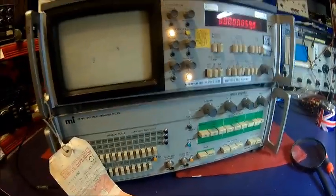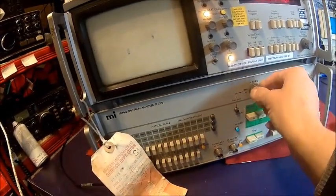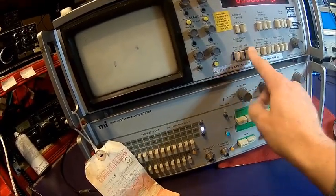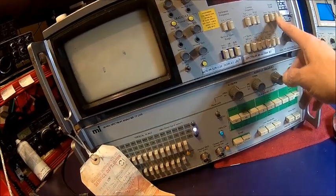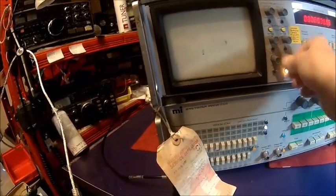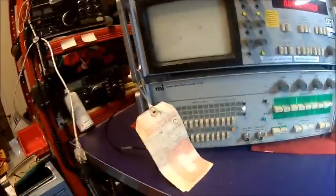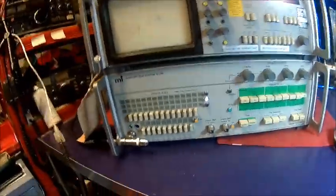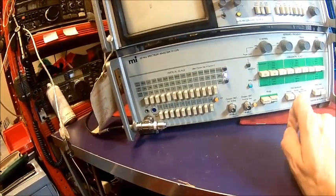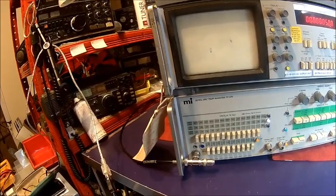I can hear the horizontal transformer of the tube. Let's see what we've got here. Okay, it seems to power up, but the display does not work — the display isn't working. So that has a display failure. I can hear the transformer doing something but I should have a display and I should see something but I don't. We may have a failure here in the display unit — we may use that as a parts unit.